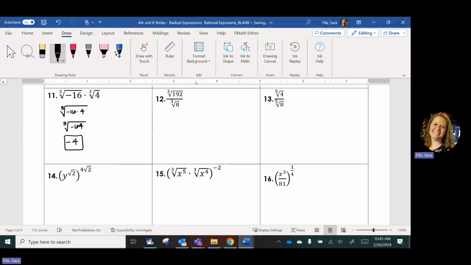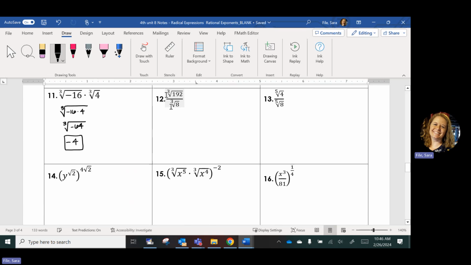All right, go ahead. Yeah, if this had been a square root of the same thing, you would have no real solution because you can't take the even root of a negative. So there would be no real solution. No, we're not going to get into imaginary numbers. We're just going to say no real solution. Good question.